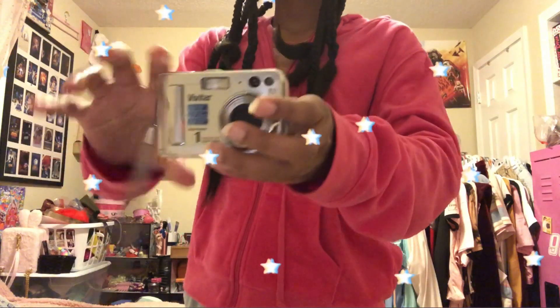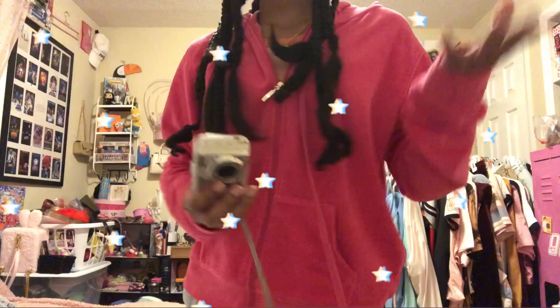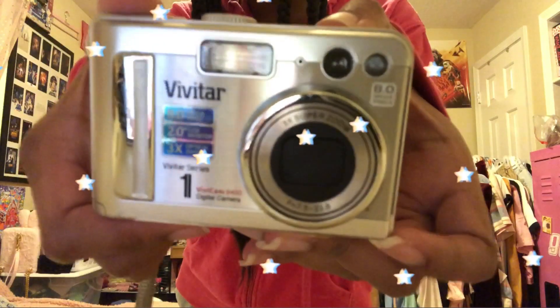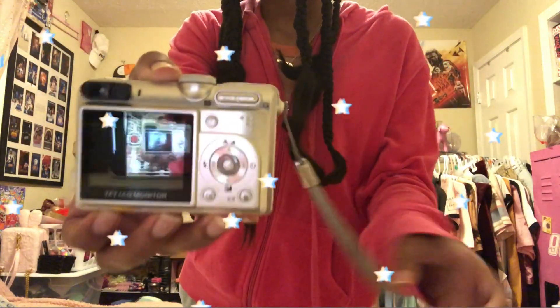The last thing I got — it's a really quick haul — but the last thing I got is this camera. It's actually pretty small and it's only $5.99. I just want to test it out because I already have a camera but I always want to try out new cameras and see which one is the best. It's not a huge brand or anything, but it's really nice.